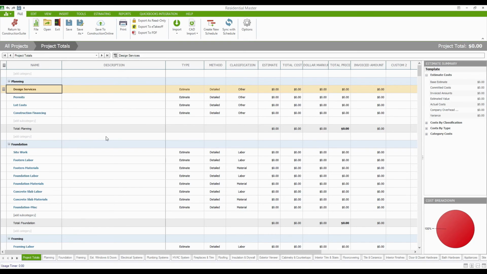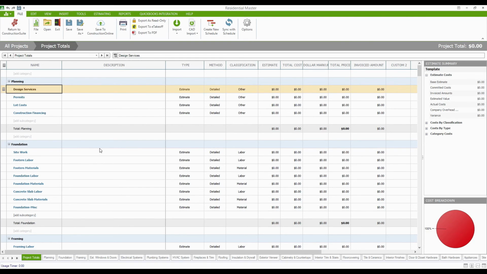you can always enter into the description column and type in some of the additional text. You'll tend to use this a little bit more frequently as we're going through the subcategories to add the information in for those subcategories, especially if you guys are doing very general work, and you don't want to get into the specific nitty-gritty detail for what's going to be included. So maybe you've got a subcontractor that's doing all the electrical work. You could put in a description of what he's going to be working with there, but it doesn't matter what the bits and pieces are, so you don't have to work with that.